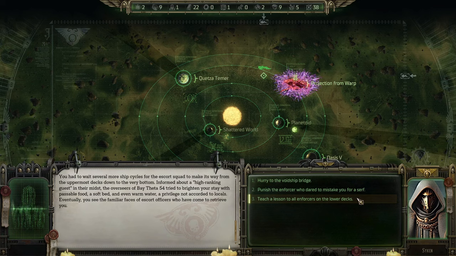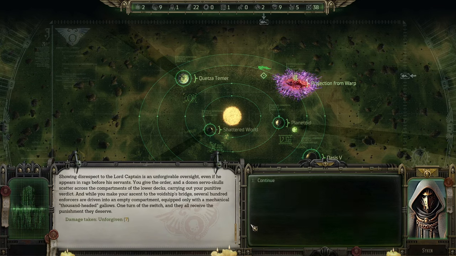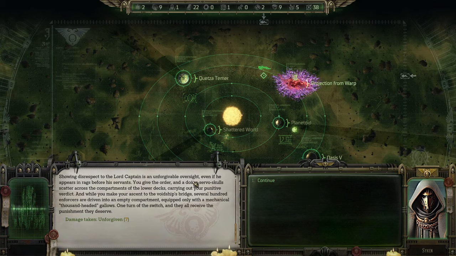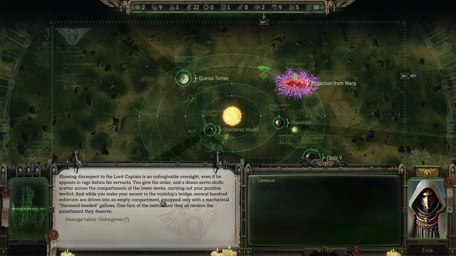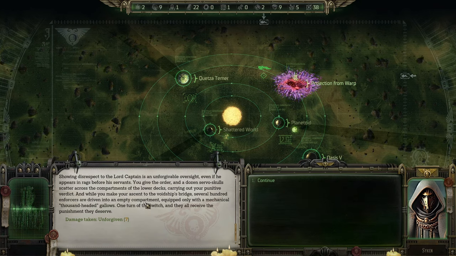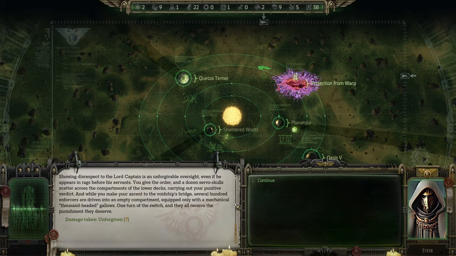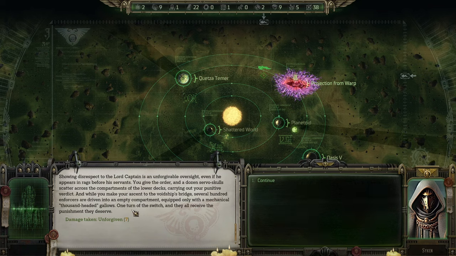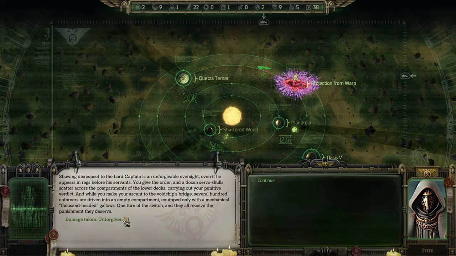Alright, teach a lesson to all enforcers on the lower deck. Showing disrespect to the Lord Captain is an unforgivable oversight, even if he appears before you as a servant. And while you make your ascent to the Voyager bridge, several hundred enforcers are driven into empty compartments equipped with a mechanical thousand-headed gallows. One turn of the switch and they all receive the punishment they deserve.